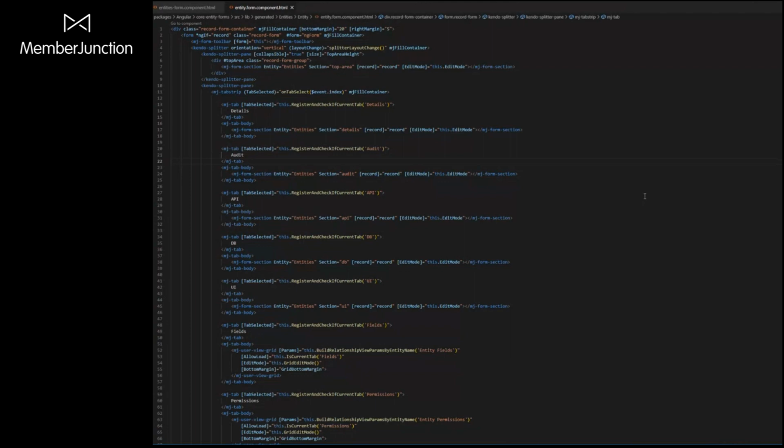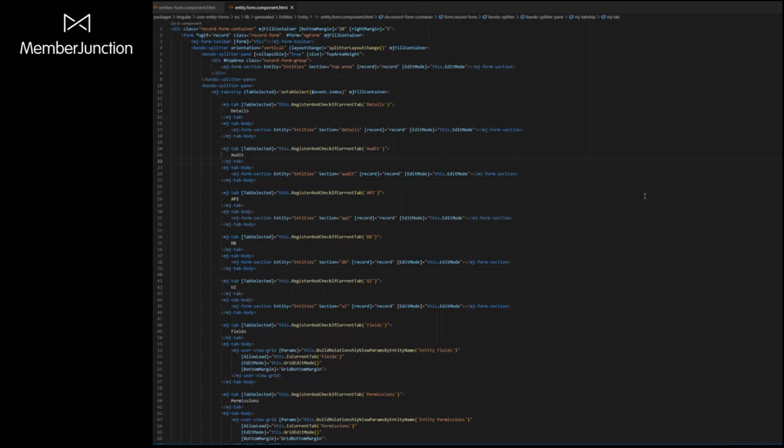In this video, we're going to discuss how to customize the layout of a form in MemberJunction Explorer. The MemberJunction code generator tool will create a default form layout for every entity that it detects and generates metadata for. As an example, this particular form layout is actually for the entities entity. So this is a core element of the MemberJunction framework.